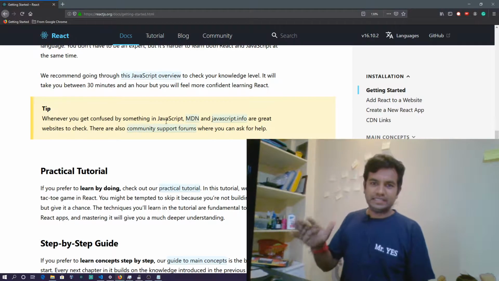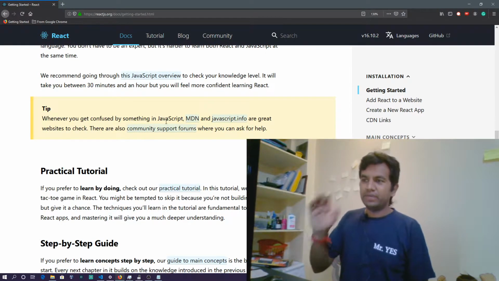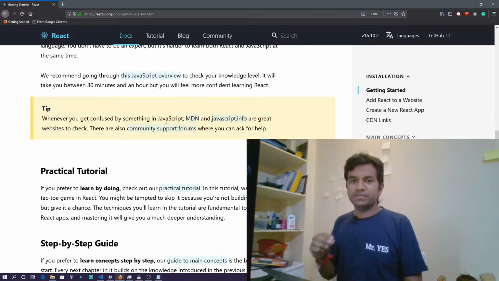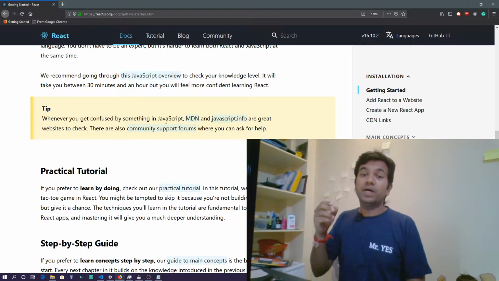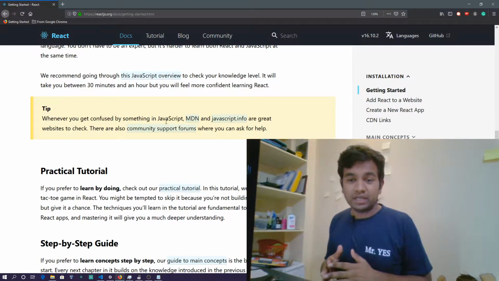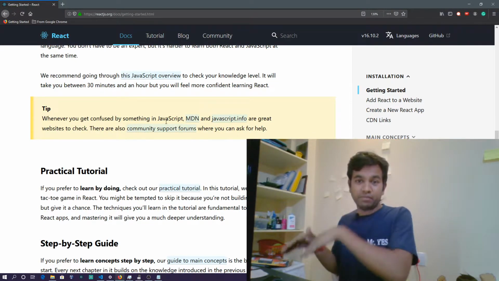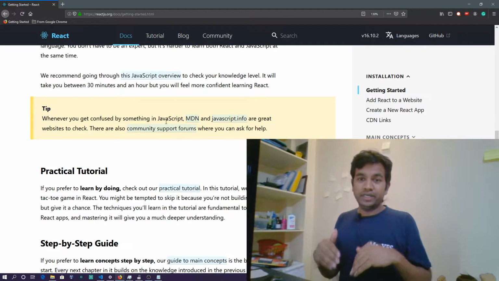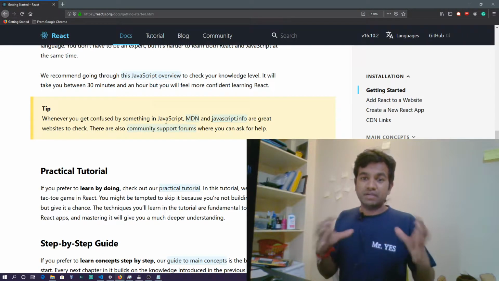So when they say this tip, the reason why I asked you that we should go through this website is specifically for this reason, that if you are stuck with something in React, it is not specifically a React problem, but it's the lack of our ability to understand the nuances of JavaScript.